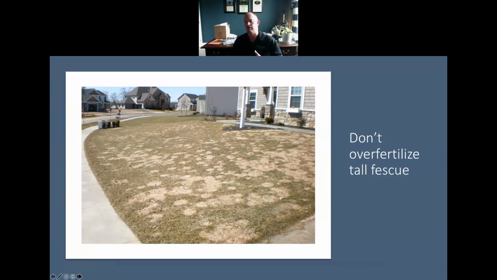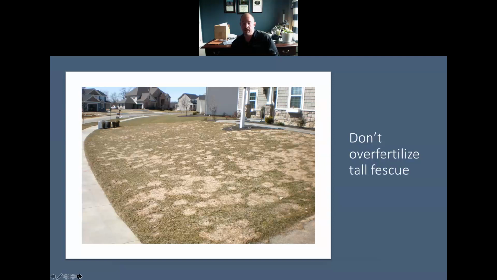Remember, tall fescue is primarily affected by this disease because it has such a wide blade, compared to other grasses. So it is particularly susceptible to snow mold. And we don't want to do things that prevent it from hardening off, or maybe going dormant to some degree over the winter time. If we keep it very, very green and lush going into winter, it's probably going to get zapped with this.